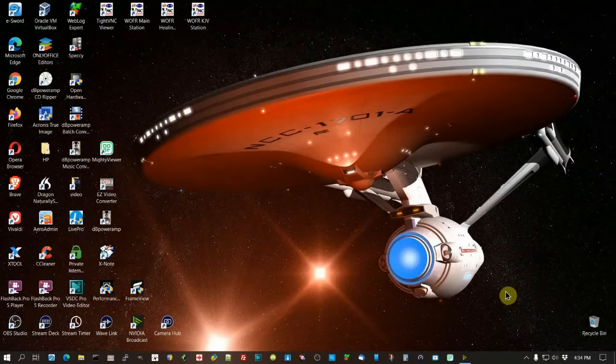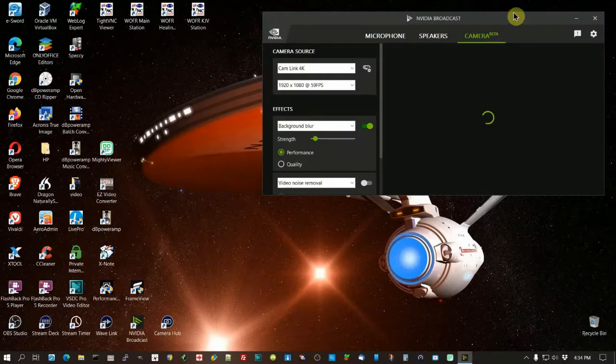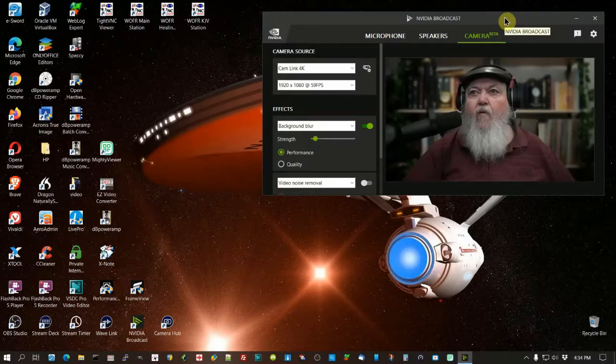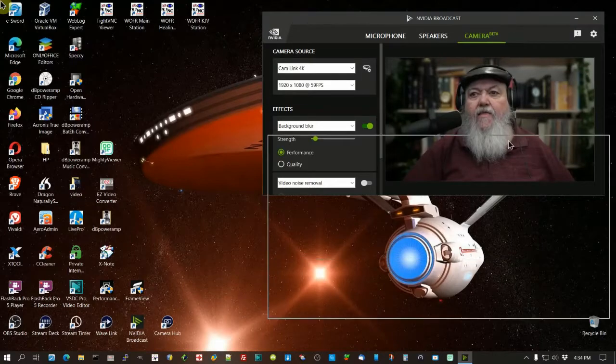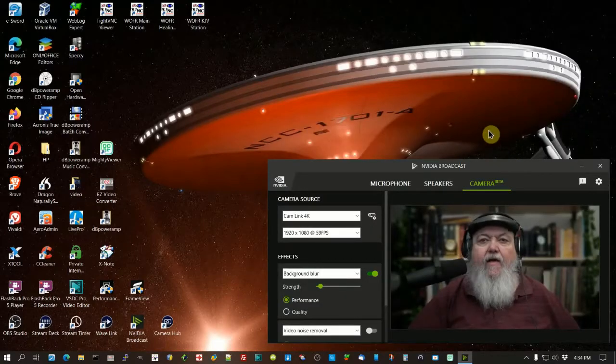Okay, here we are on the desktop of my machine, my Dell 9010 MT, as I mentioned earlier. I want to show you that I have the Nvidia Broadcast software running in the background, so to speak. You can see my settings on it.